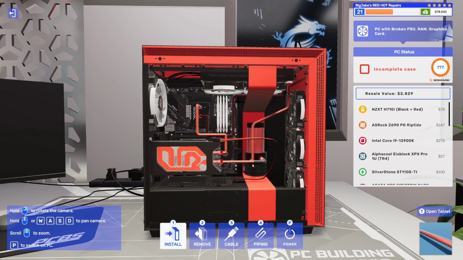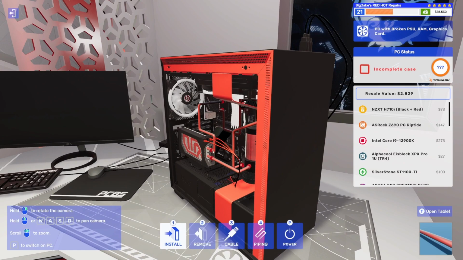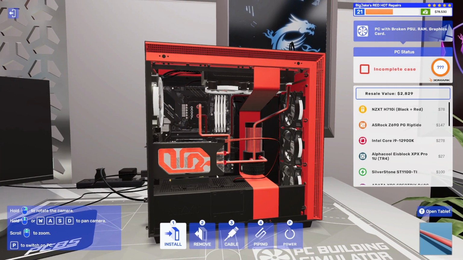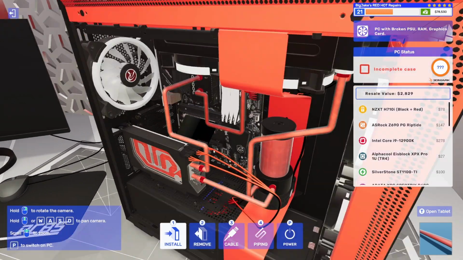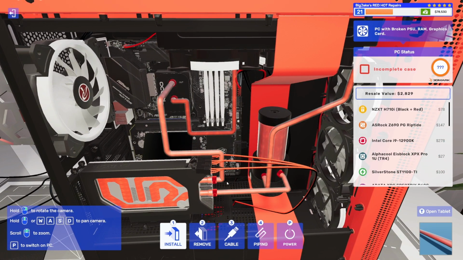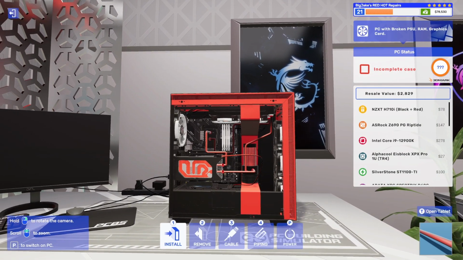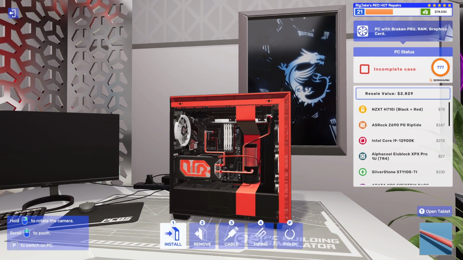And then had some cable issues even after I mounted this, so I had to unplug everything, do all the piping, and then plug it all in. Not sure why, but now this cable is somehow going through this tube. So yeah, but I think it's going to work. We can at least sell it, maybe.